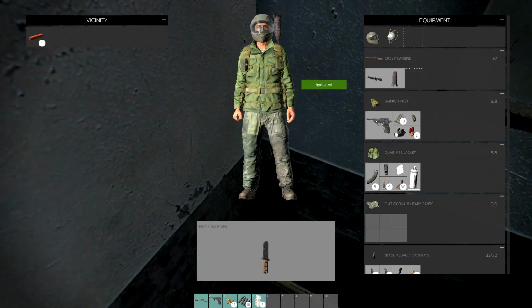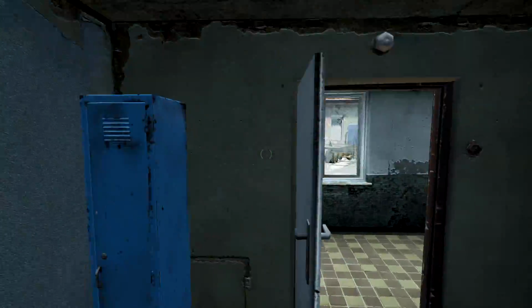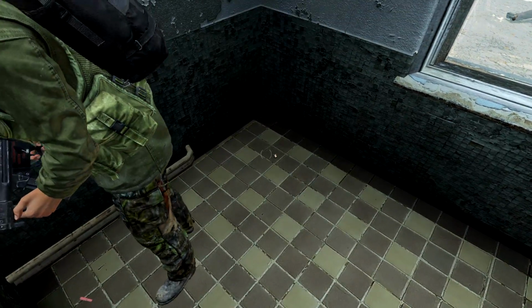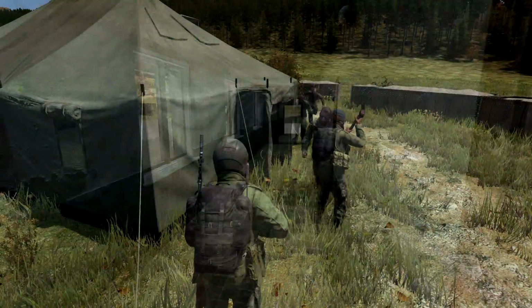So yeah, again, guys, the UMSC jacket, woodland, it matches the trousers now. It's an 8-slotter, same size as an M65 jacket, just different camo. Not my thing, but you guys might like it. It's a nice change to the M65 jacket.